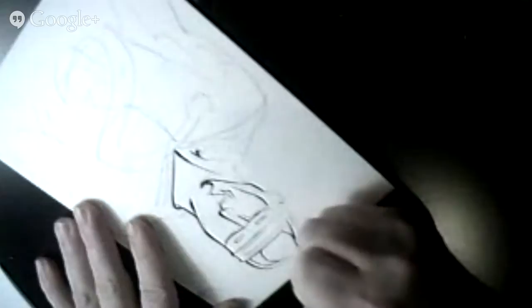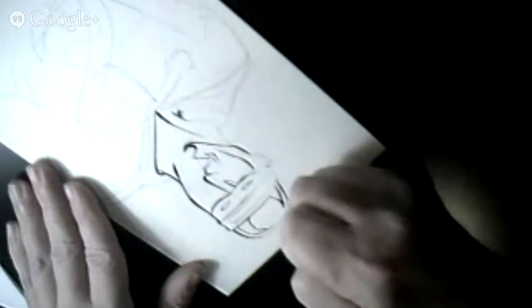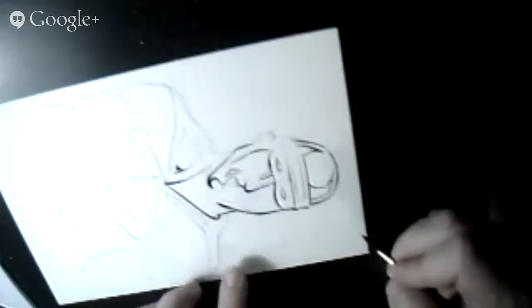Yeah, I mean, when it comes to inking my own over my own pencils, obviously I don't really do finished pencils. I mean, one day I will, but yeah, I've been inking for so long. I make all my adjustments in the inking stage, and now I'm just sort of laying down some lines.